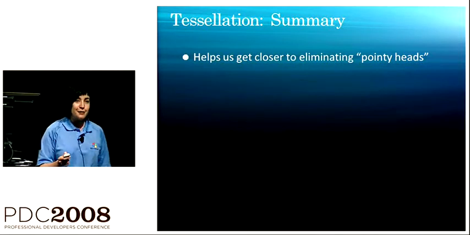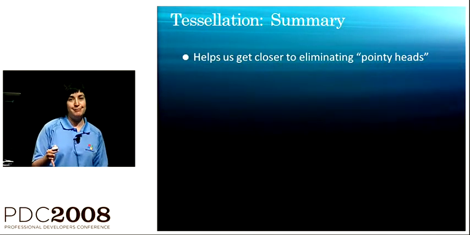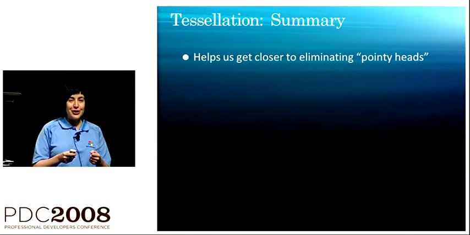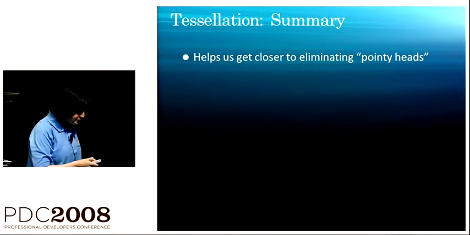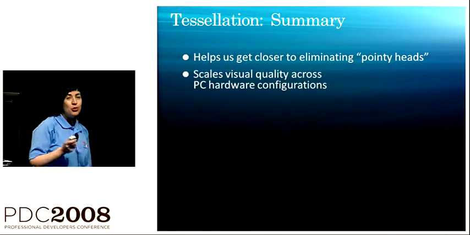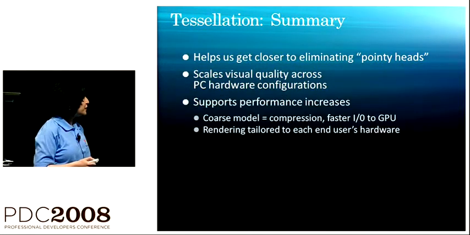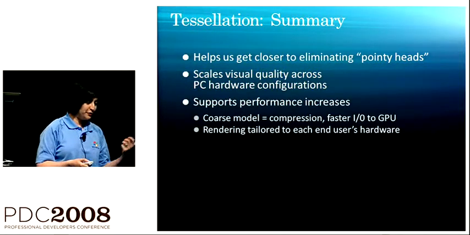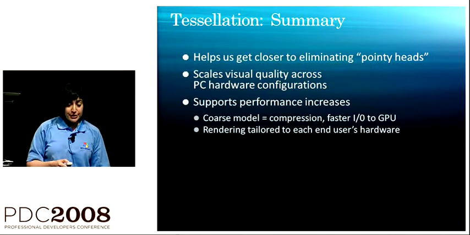So the way I like to think about tessellation is it gets us closer to eliminating pointy heads, right? And this is the thing, if you're a gamer like me and you zoom in close to your character, God, it's so distracting. You start seeing the creases in their head. More formally, what this is doing is it's scaling visual quality across PC hardware configurations. Again, we talked about PC hardware configurations meaning different graphics cards, meaning different display resolutions.